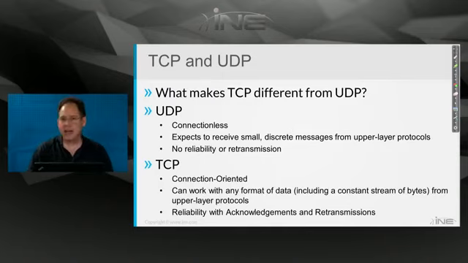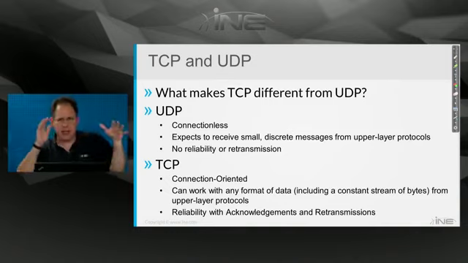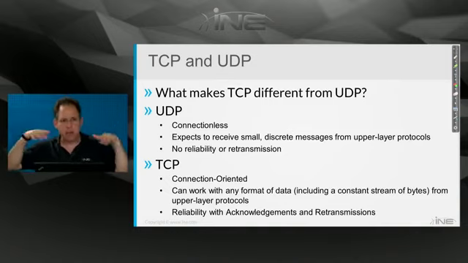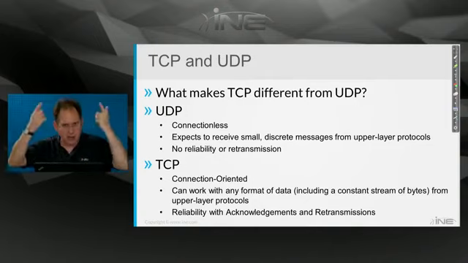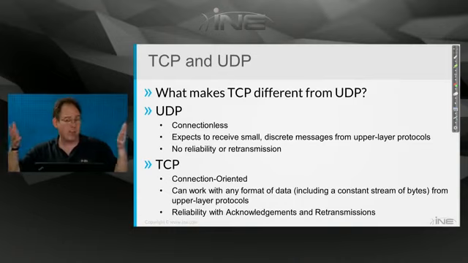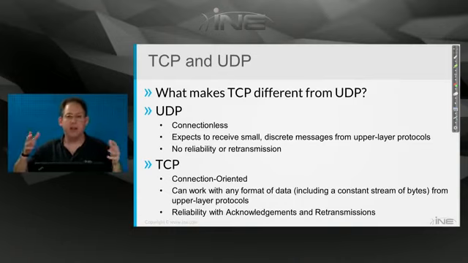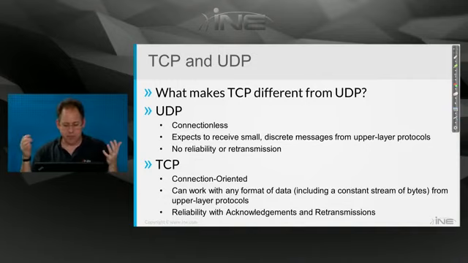TCP, on the other hand, is connection-oriented. So before TCP can even transmit your data, it has to do a whole bunch of stuff. It has to verify that the other end actually exists and is listening and is waiting to receive your data. That's number one. Then it has to exchange all sorts of parameters. Okay, let's agree on some stuff here so our communication goes smoothly. After all of that is exchanged, then the data can be packaged into what's called a segment and sent down. But even more than that, TCP has reliability mechanisms where it makes sure that the data actually got there, and we'll talk all about the details of that.